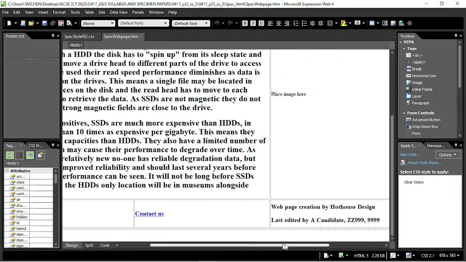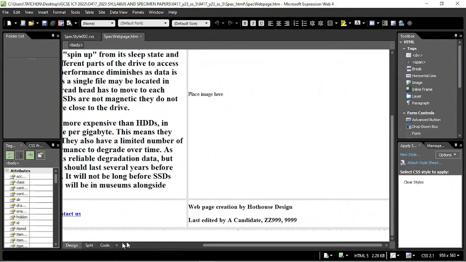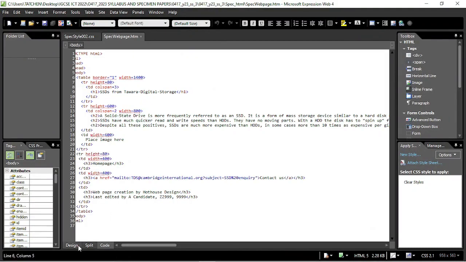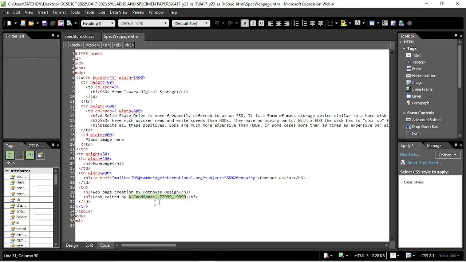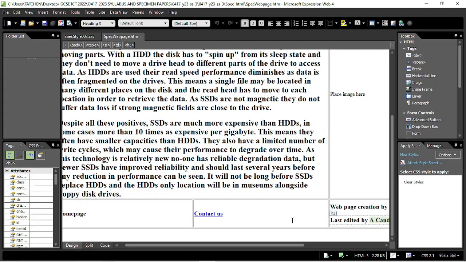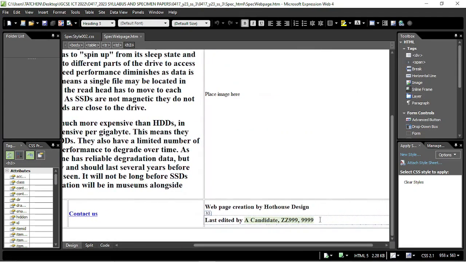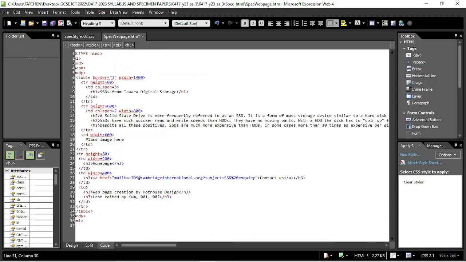We can do that here if I select this, or you can do it within your code. I'll just do it here. It's much easier this way. So I'll start with my candidate number, center number, and your name, whatever your name will be, you just make sure it goes in there.